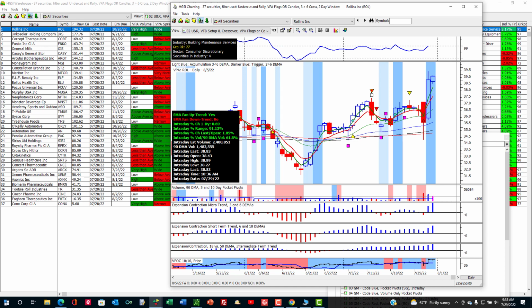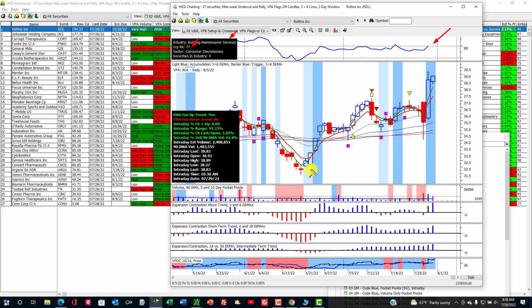And let me explain this chart to you. This up here is the industry group, and the group is starting to go up. The group ranks 77. It tells us what industry this is in the sector, and the number of stocks in the industry. Very few stocks in this industry.